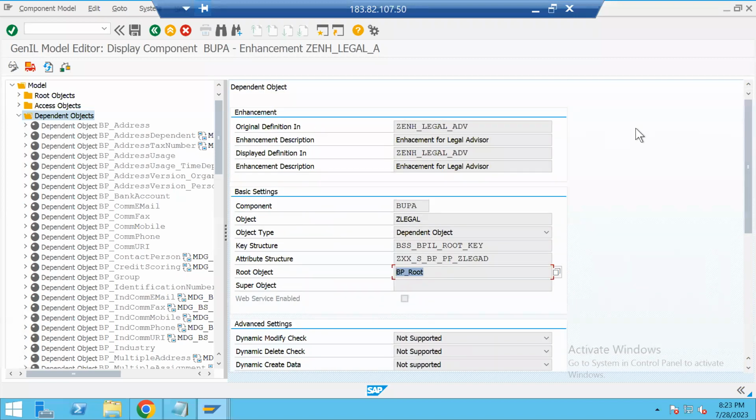Under this, these are the pieces of information you need to take care of.